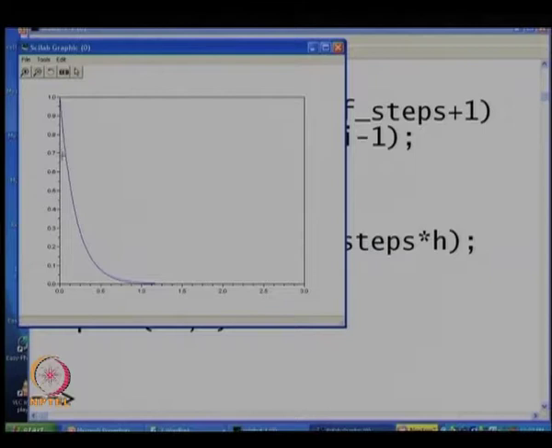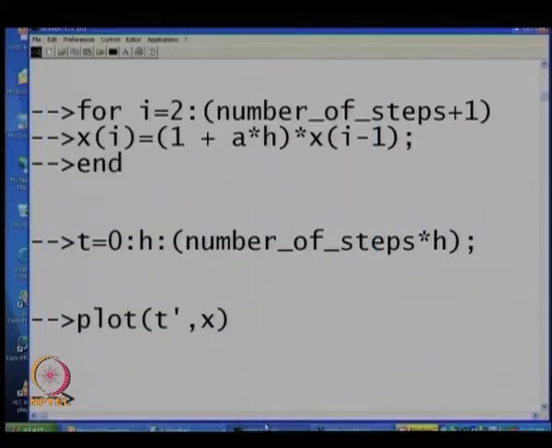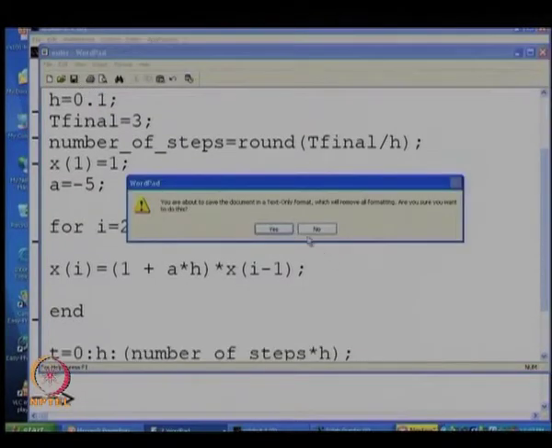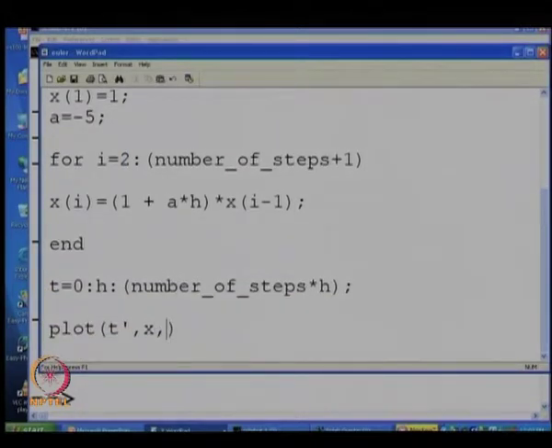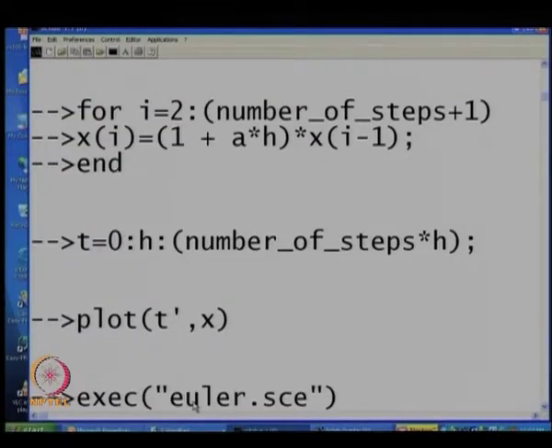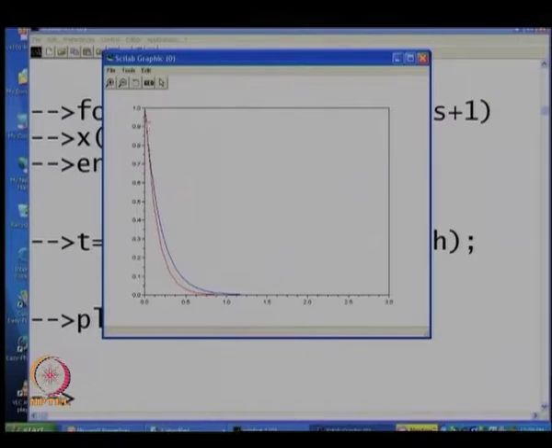Yeah. So, now what we are getting is what we expect, an exponentially decaying e raised to minus 5 t kind of response. The initial value is 1, in case you are not able to see it clearly, and the time period is from 0 to 3 seconds. What I will do next is change the time step to 0.1, and just to make it a bit easier to see, we save it and plot it in red. If you look at this, by changing the time step to 0.1, the behavior is slightly changed. If you look at this red response, it is slightly different.